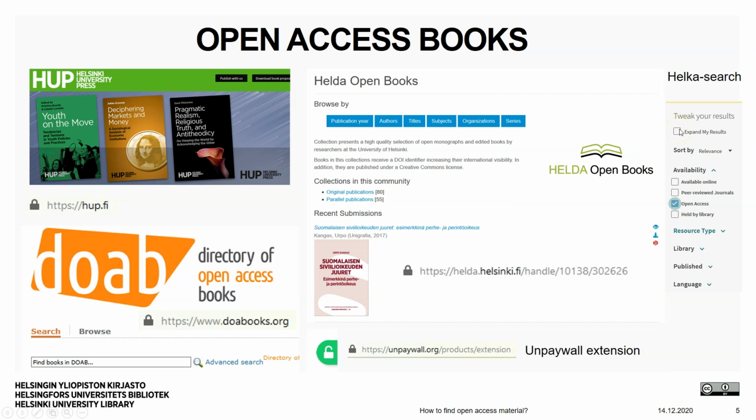And still one pro tip, you can install an extension called Unpaywall to your internet browser. When an open access version of an article is available, you can see a green mark on the right side of the browser. When you click it, you get to download the free version. However, note that these free versions, as well as the article versions in repositories like CORE, BASE or Helda, are draft versions which do not include the final page numbers. So when you are referring to them, you have to find the final published version, which is not always openly available.